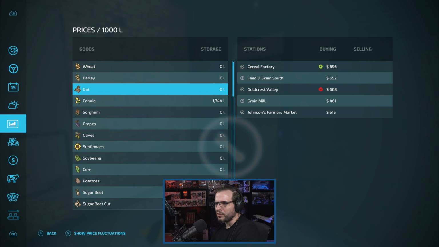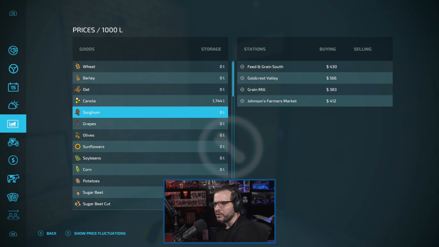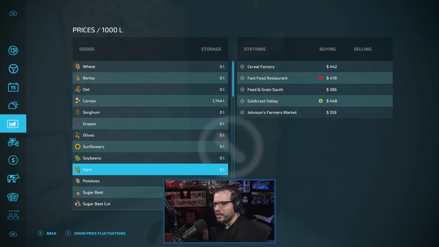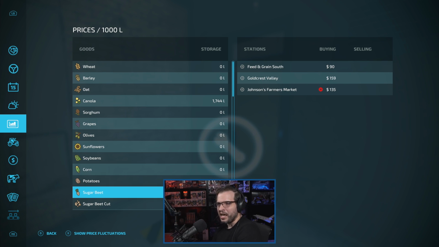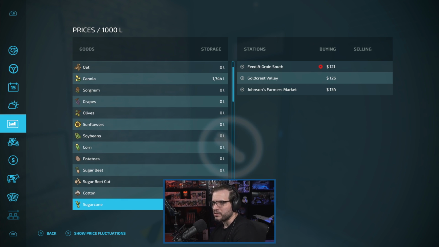Wheat goes to the grain mill. Oat goes to the grain mill. Do we have to buy the grain mill first? Oh, that might be the case. No, we can go oat straight to the cereal factory. Never mind. Oat can go to the cereal factory. And then we've got corn can go to the cereal factory. Ooh, cornflakes. Although corn is not the easiest crop to do on a small scale, I feel like. Well, maybe it's worth it in the cereal factory.